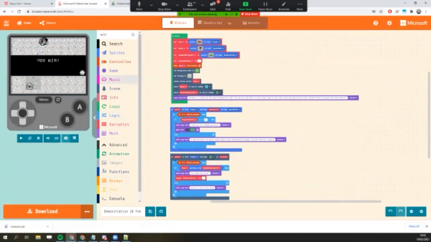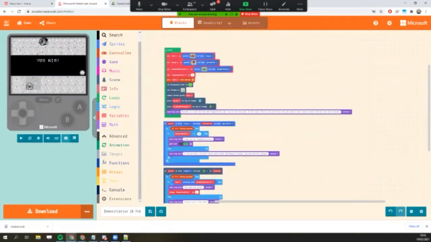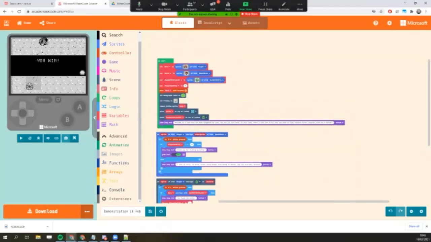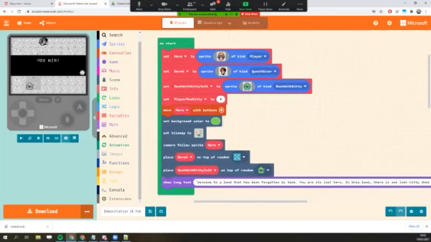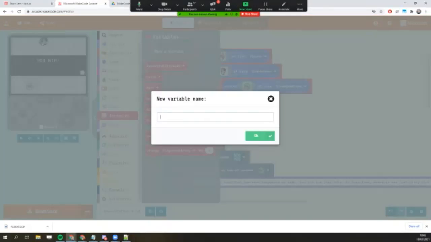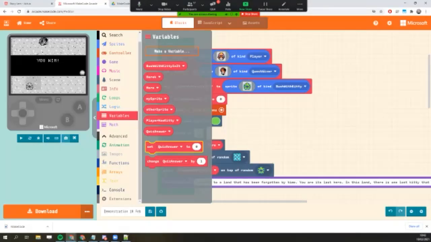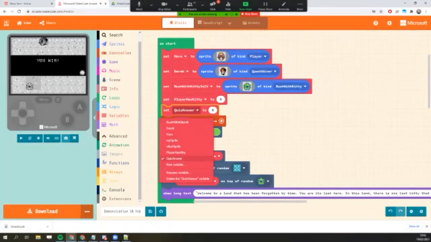The first one was that if you want to create a variable that is a text, say, for example, when we want to create the answer to the quiz, make a variable here, quiz answer, set quiz answer to, what would that be?